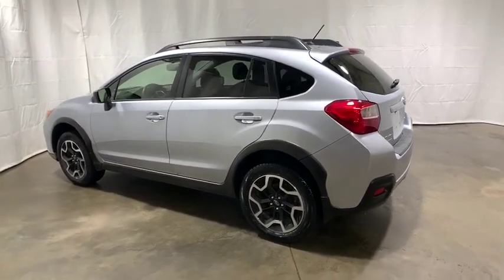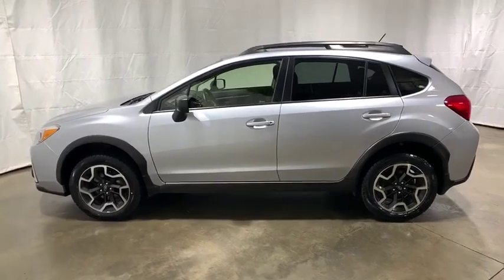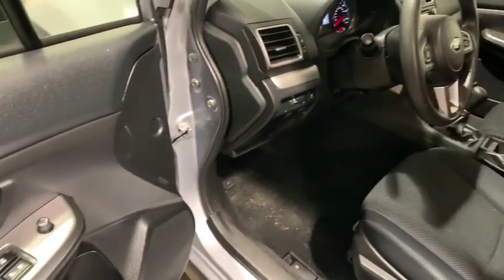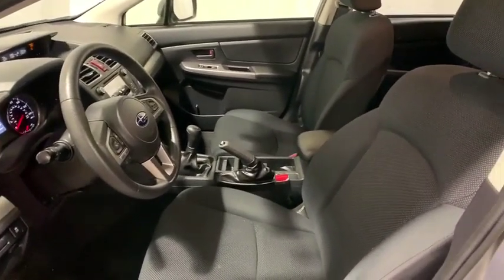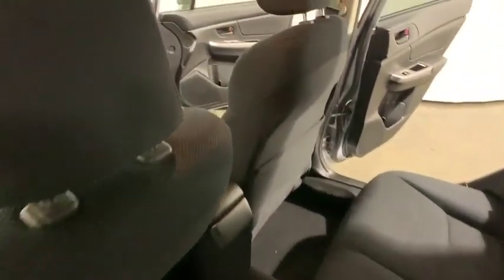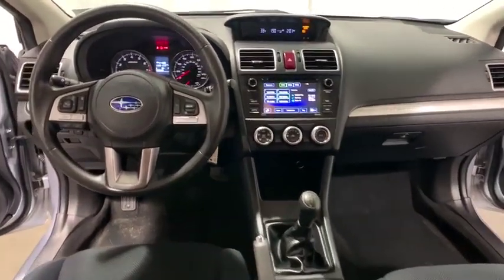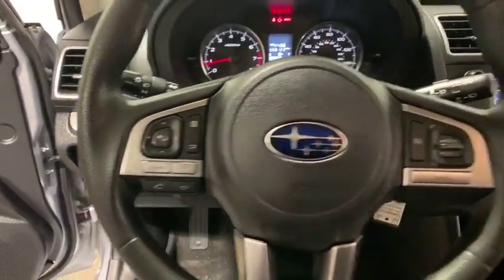Here are some of this vehicle's great options: traction control, dual airbags, alloy wheels, power steering, four-wheel disc brakes, electronic stability control, rear window defroster, trip computer, fog lights, power windows, CD player, security system, panic alarm, remote keyless entry, tachometer, brake assist, rear window wiper, rear view camera, driver vanity mirror. A vehicle like this doesn't come along every day. Come in and get it before someone else does.